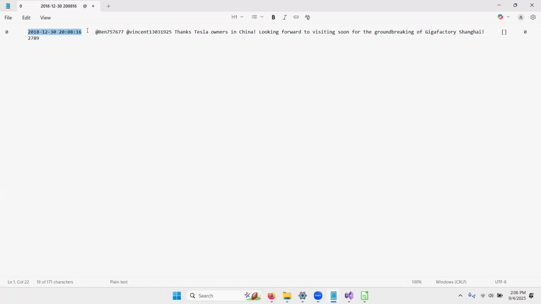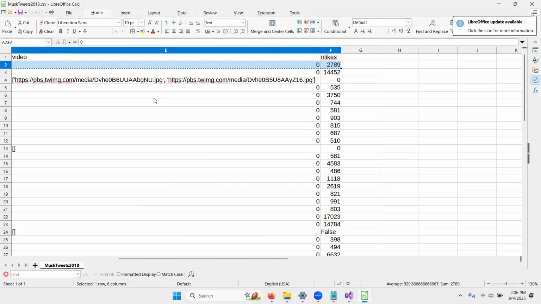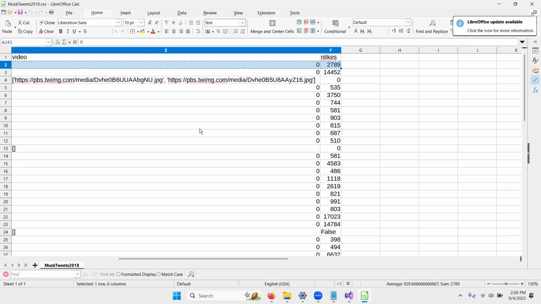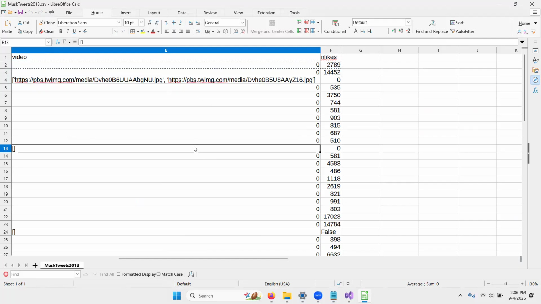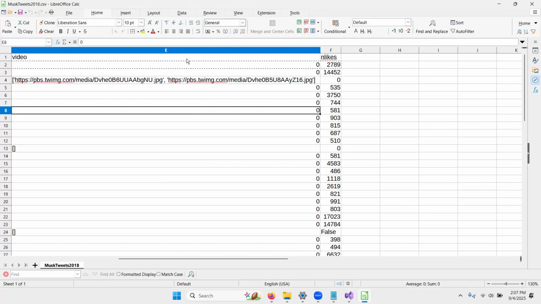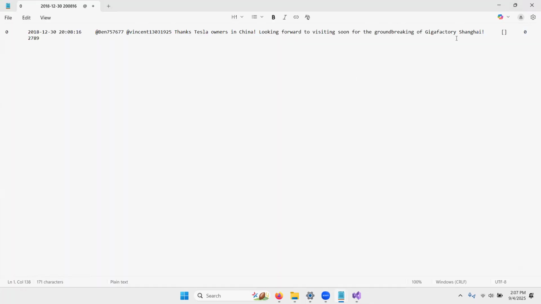The zeroth tweet, the date that it was made, the tweet begins with the ats. Okay, and then there's some field with empty braces, and then there's a zero, which I forgot what that was. It was whether or not there's a video. So zero means false in this case. It gets set to zero in case, or this, there's some funny formatting. Whoever made the data set, it was imperfect. Maybe I shouldn't have chosen this data set. That square brackets and a zero also mean the same thing, presumably, which is that there was no video linked in the tweet. All right, so that is an entire line.